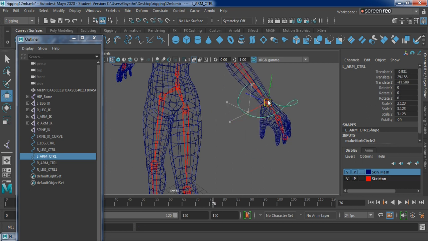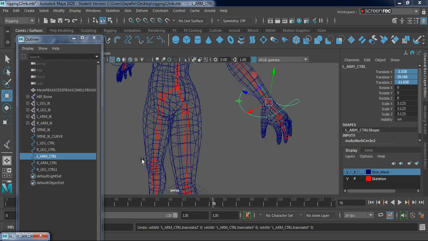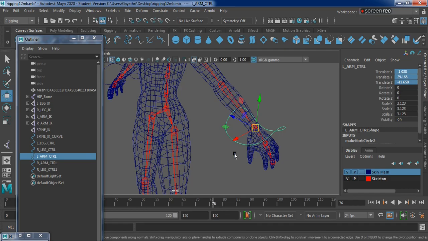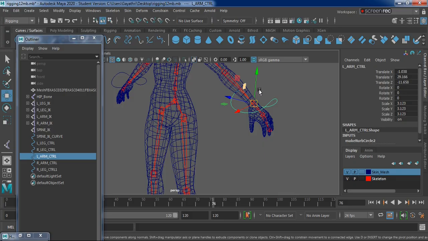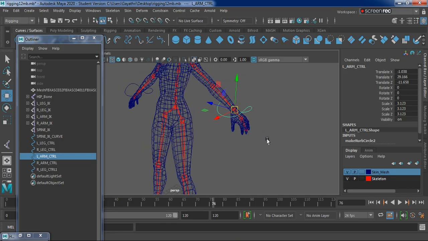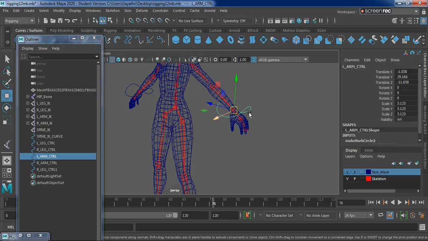Remember, if I made a mistake, I can't type 0 and bring it to the 0 position because it goes to a different place. So because of that, let me undo this constraint. You can undo the constraint again and start from the beginning, or you can undo up to the point where I don't have the constraint anymore and continue from that point onward. Whatever the method, make sure before you bind your left arm control into this one that you're resetting, you're freezing, you translate XYZ and everything to the 0th value.